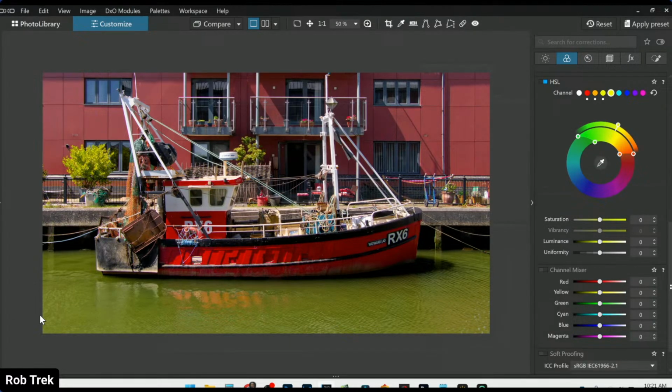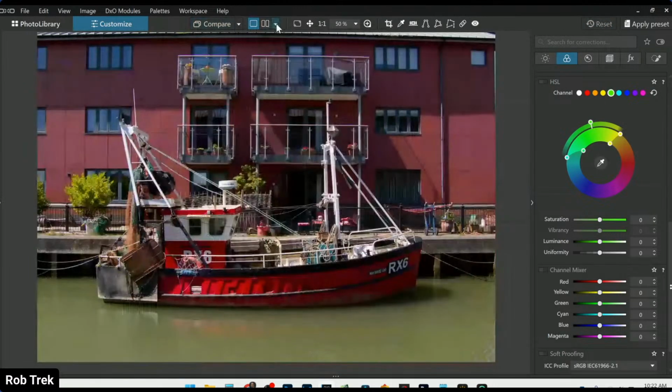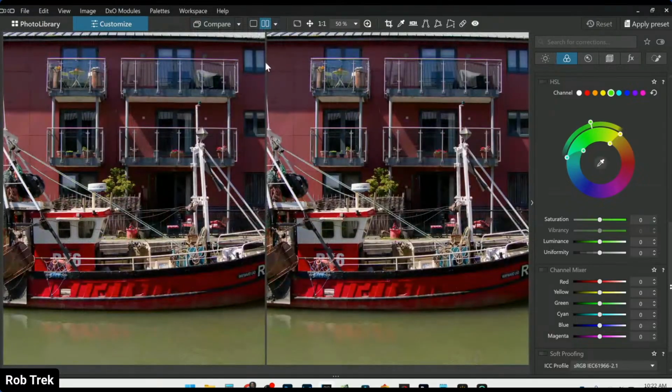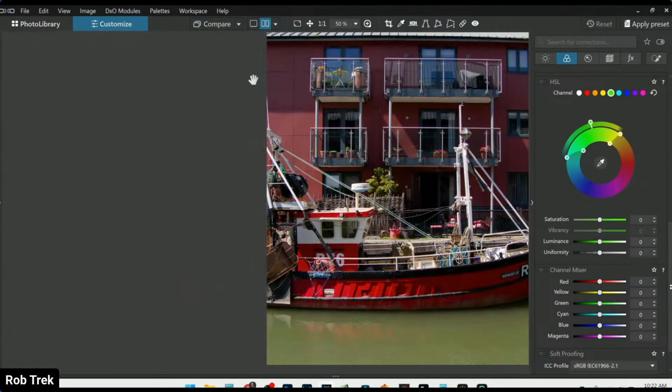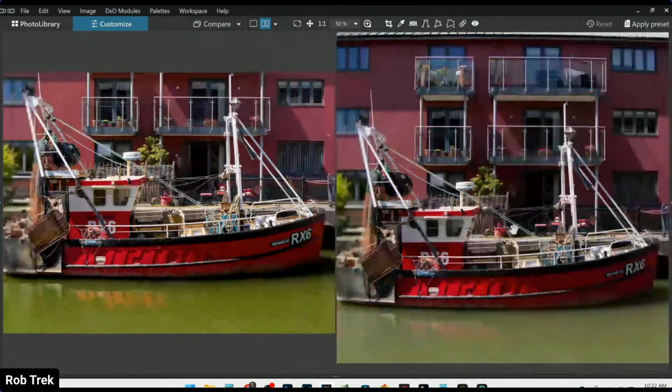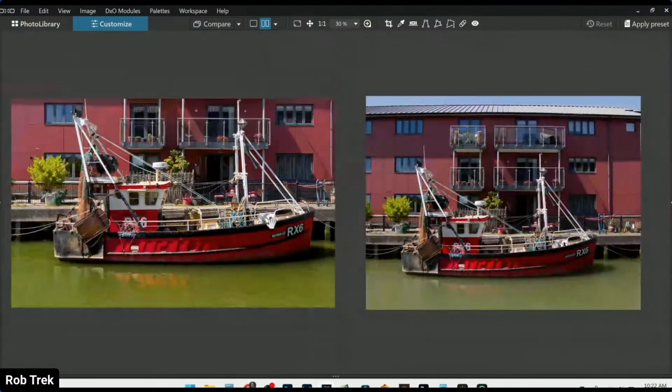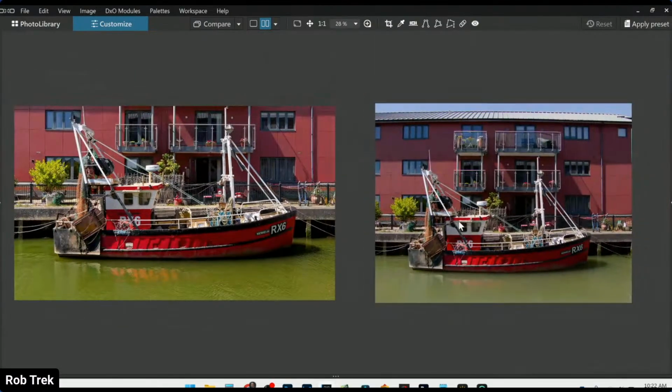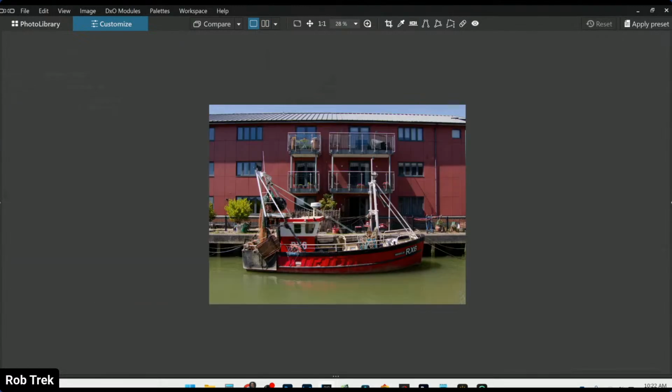Oh, excuse me. We'll reset and compare with the output. All right, so oh wow, this green looks really strong. I might have to back that off. Oh yeah, let me do that real quick.